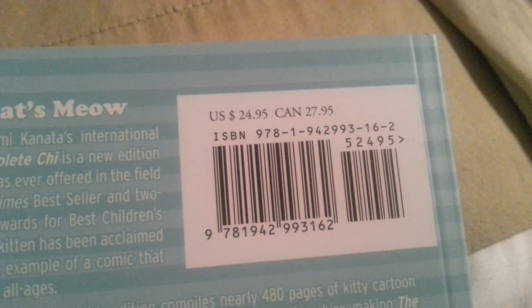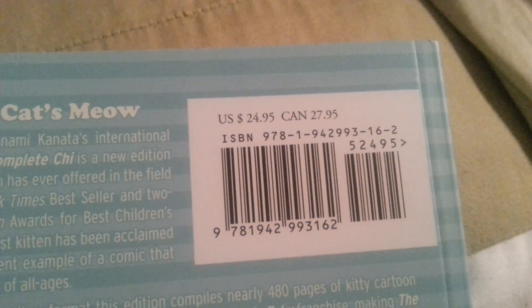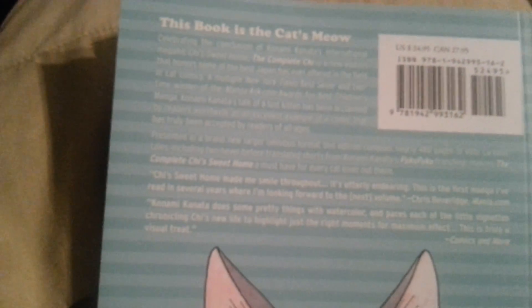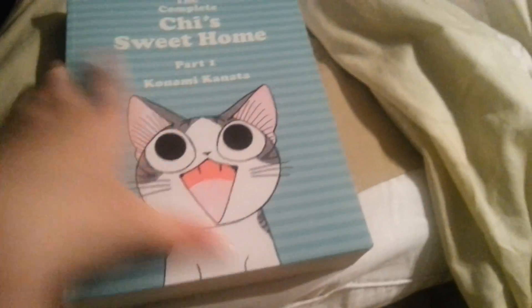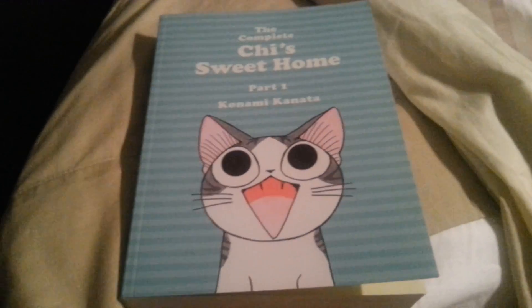As you can see on the price of this book, it is retail priced at $24.95 in the US and $27.95 in Canada. But it came up a bit more — it was about $30 for my situation. And it was very, very worth every penny, because if you see the size of this book it will give you hours of good reading.